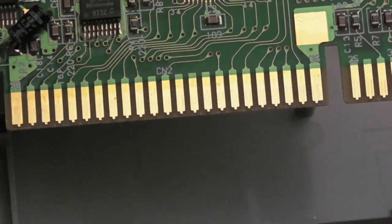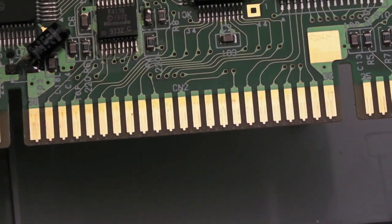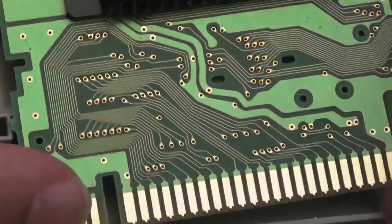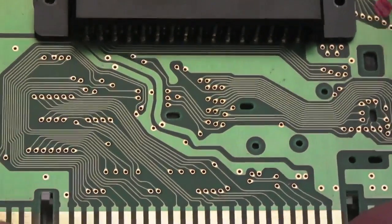So yeah, there was the reliance there on those very edge connections on either side of the board, and that was why it was running with no sound, and it was running at like 0.1 frames per second or something. Very interesting. But yeah, that's all good now. So I'll reassemble it and have a play, I think, with this.